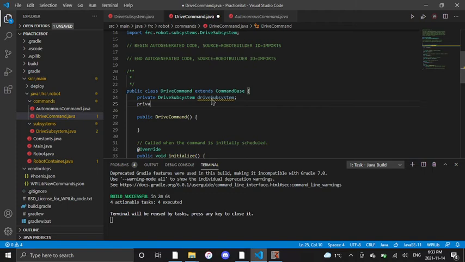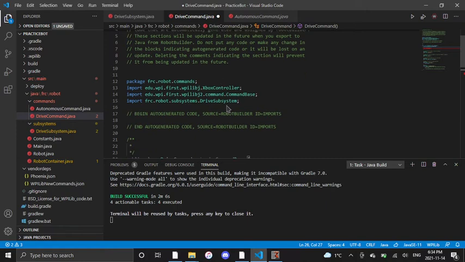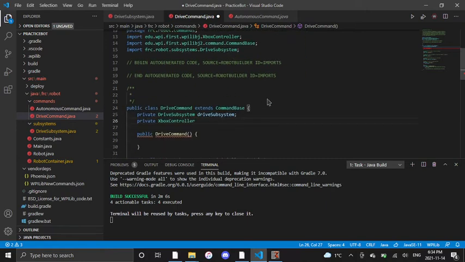And we're going to do the same thing, but this time we're going to be making an Xbox controller. So this is just how we're going to get an Xbox controller inside of our code to control the robot using our tank drive. So I'm going to tab on this again, and it should automatically import my Xbox controller. And I'm going to call this one my controller. Okay, perfect. So I've set two things up over here.